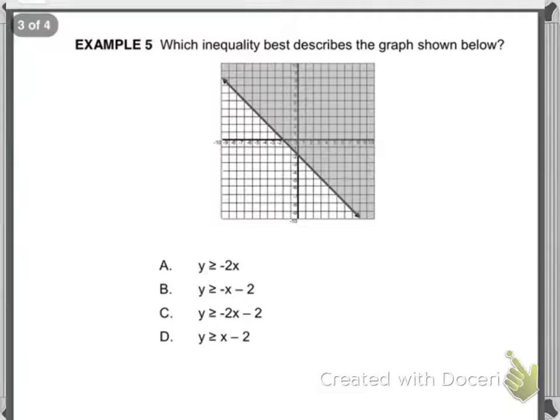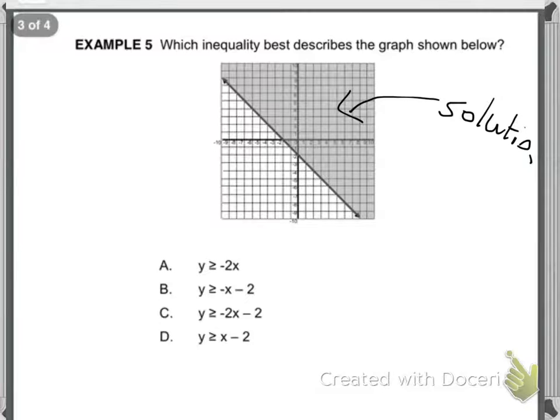Okay. Example 5, now this is one I saw a lot of people missing on STAR and on TAKS. Inequalities, remember, the solution is the shaded part. And if there are two inequalities, it's where the shaded parts overlap. That was the part on STAR that people, I think, missed, where it overlapped.